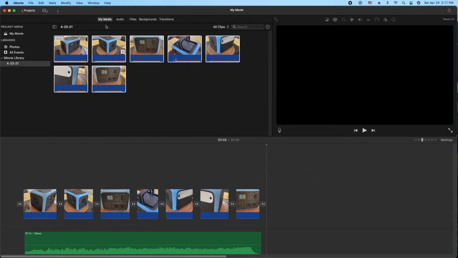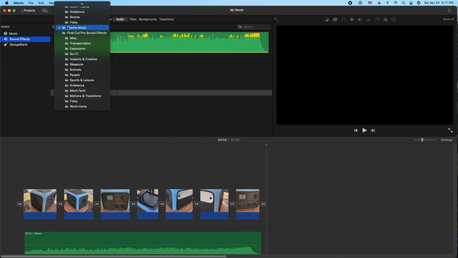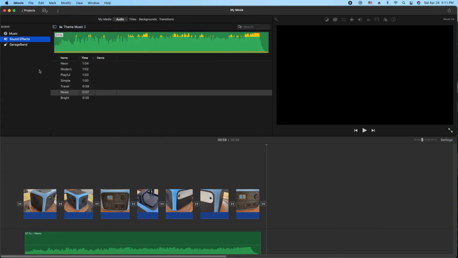Then you can go ahead and add your audio to it here by going to that theme music and selecting those songs there. Of course, one thing to remember is these are probably used by a lot of people, so you'll hear these songs elsewhere. So if it were me, I would go to the YouTube audio library and pick a different song. There's hundreds of songs in there, and that way you can have your movie use a theme, but use a different audio, so it's not as common or overplayed like some of these other songs are.